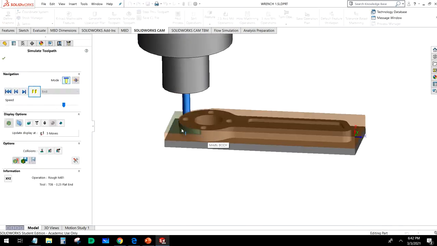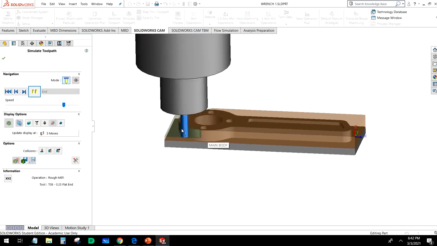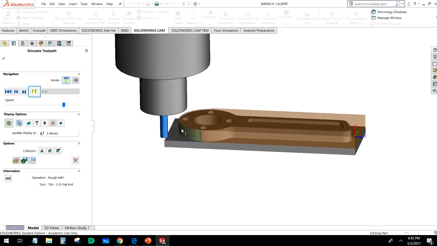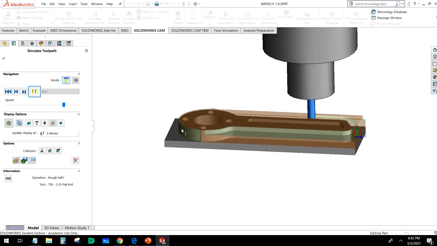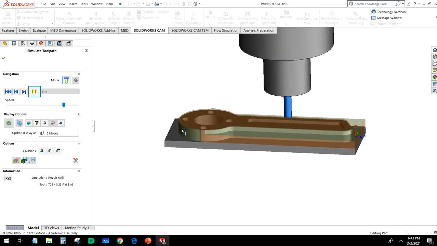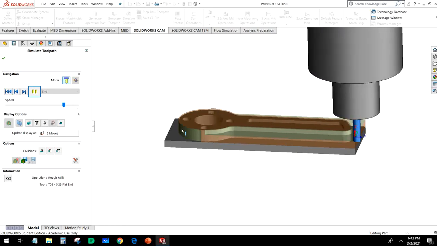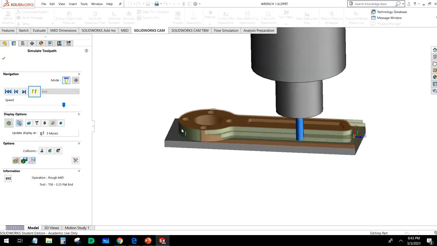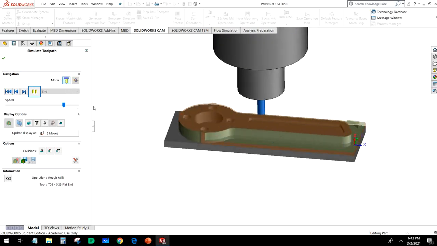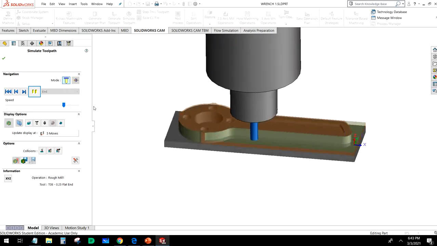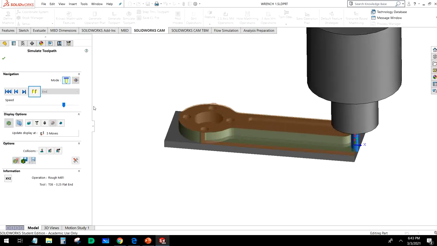You can see here, what it's doing is coming in with a 1/4 inch end mill to remove the bulk of this. Now, I don't like that. I don't like using a small end mill for bulk material clearance. We're going to change this out to our 1/2 inch end mill when we edit this code. But it's running through here. Afterwards, it's going to do a contour pass.